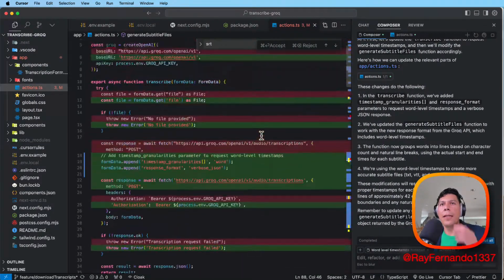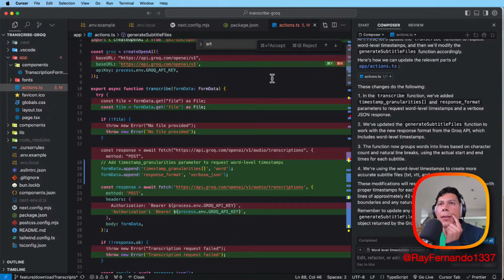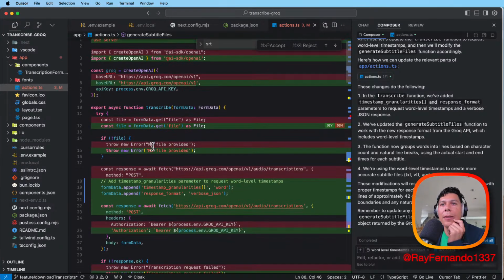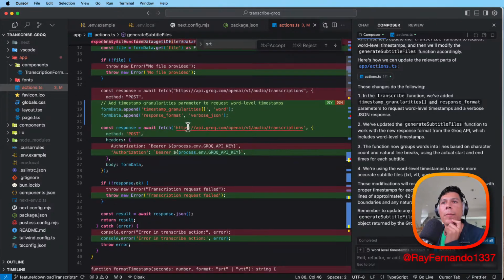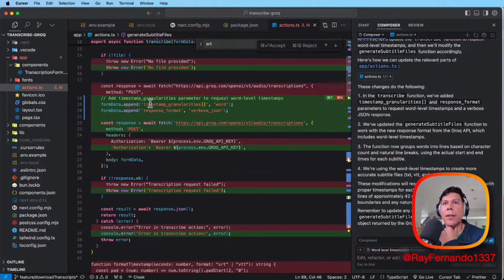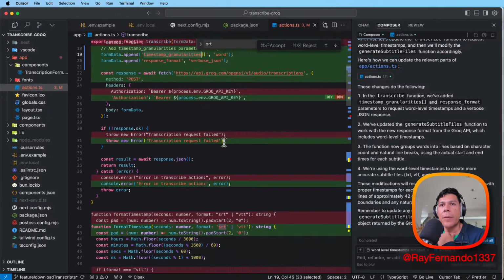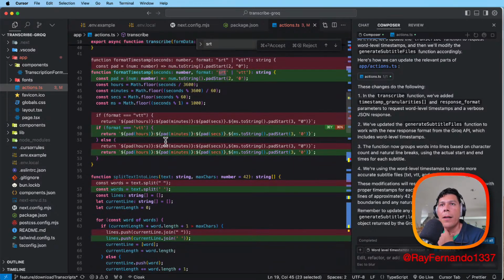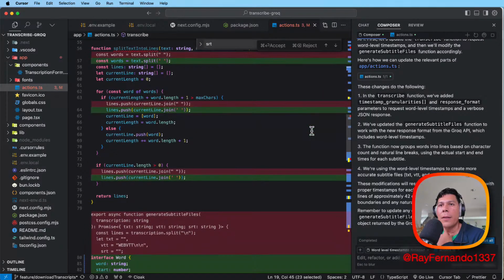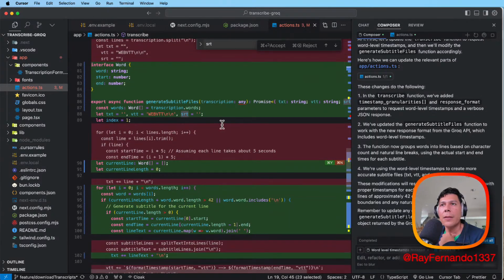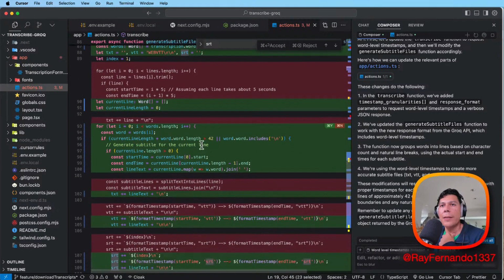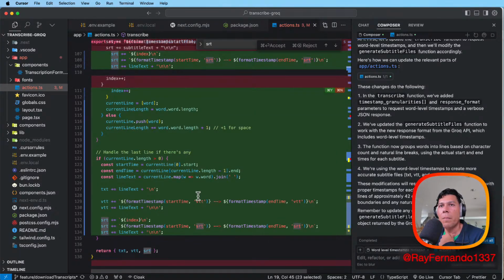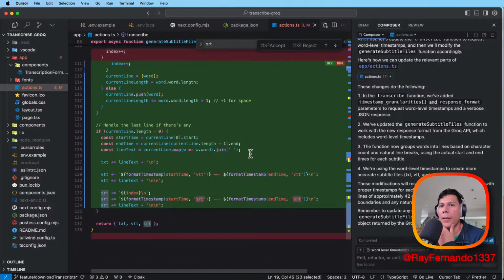All right, so in actions, let's see. It still kept the endpoints, still kept these things, use server. And then what did we do here now? So it added timestamp granularities. All right, so it creates a dictionary for the word, and then still keeps this here. And then it gives a padding to start. Okay, so when I'm calling VTT, it passes this in. This looks like it should work. It's updating these as well for those timestamp options. Here's the last line if there's any. Okay, yeah, it adds a little padding for that.